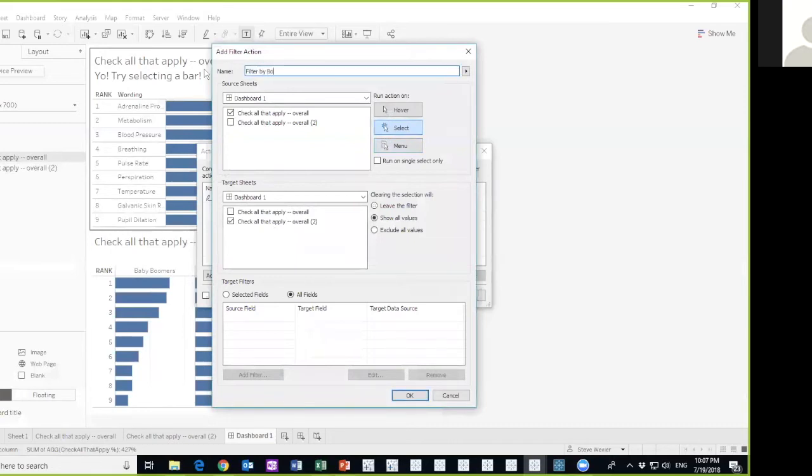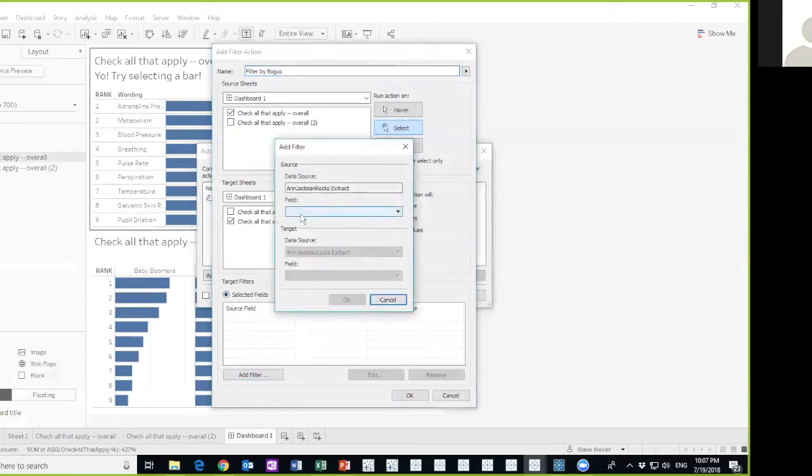Filter by bogus. And I want to add a filter here and say, now it's not going to actually get rid of any records. It's going to say, you're going to try to filter by bogus as opposed to filtering by gender. Well, it says, all right, I did what you said. You're still going to have exactly the same numbers.